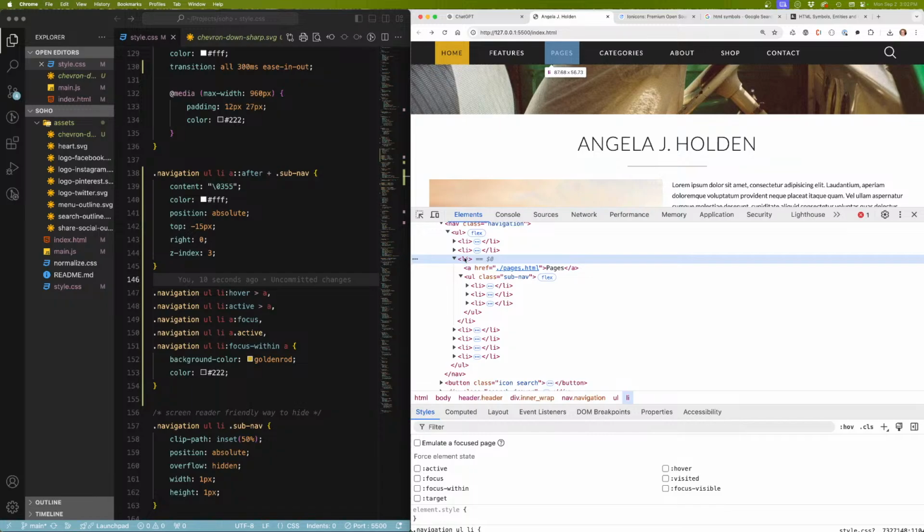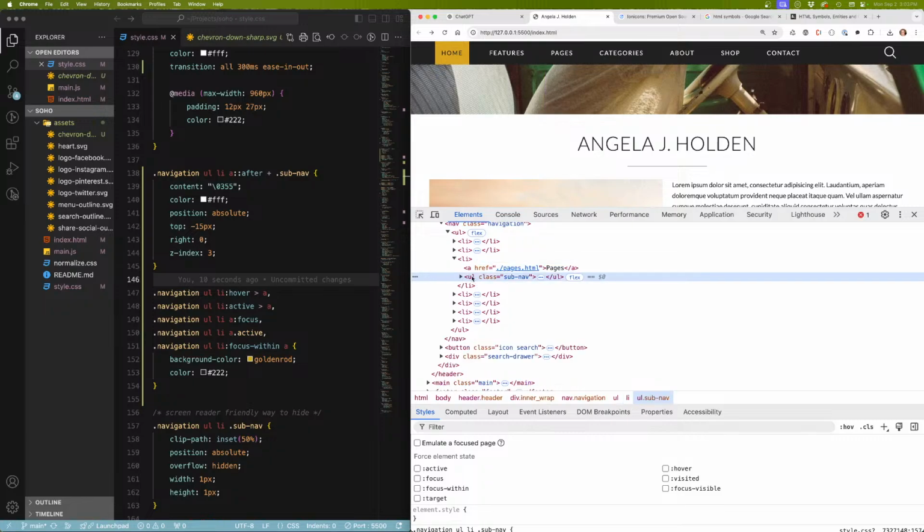I should just do, so li... see, if I put it on the UL, it's not going to show up.